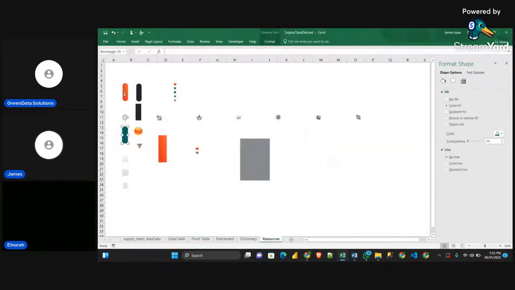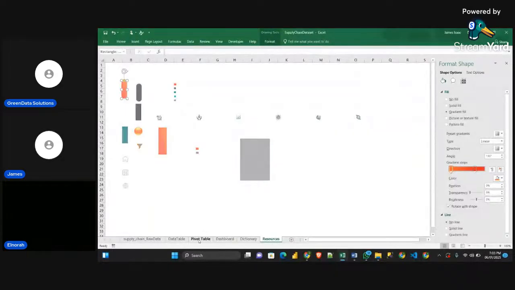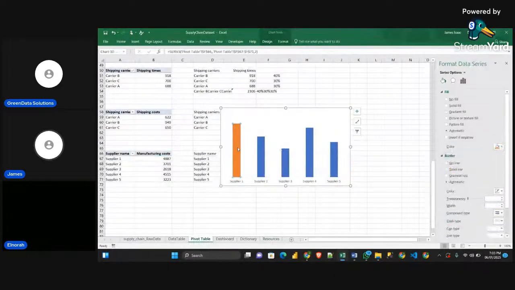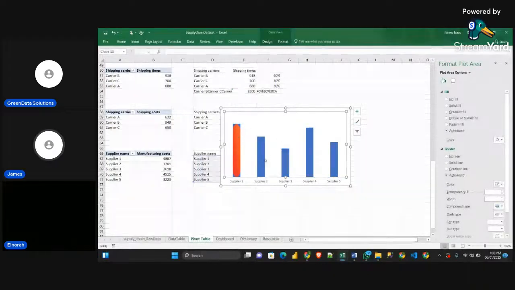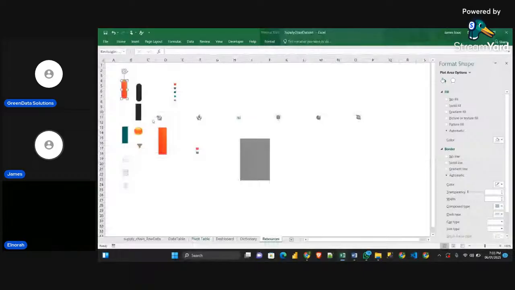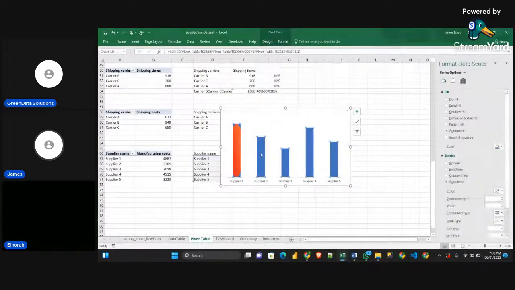You are not using the square one anymore, you are using this rounded shape now. I'm going to copy this one, come to my pivot table, click on the marks and paste. Now you see the rounded shape is already shown. Now let's do it for the other one, the black one. Copy the black, go to the pivot table, click on this and paste.